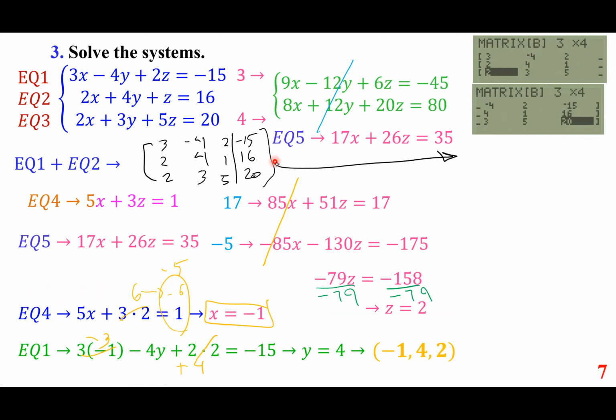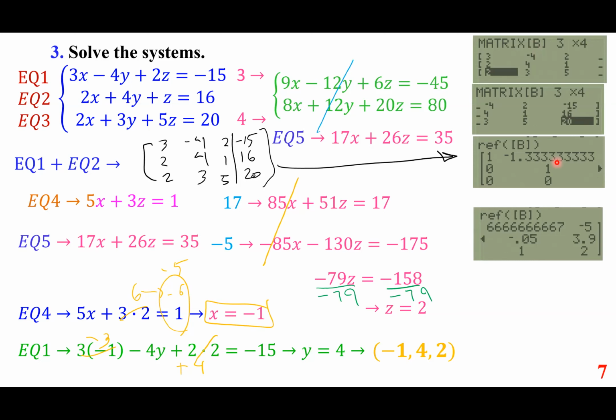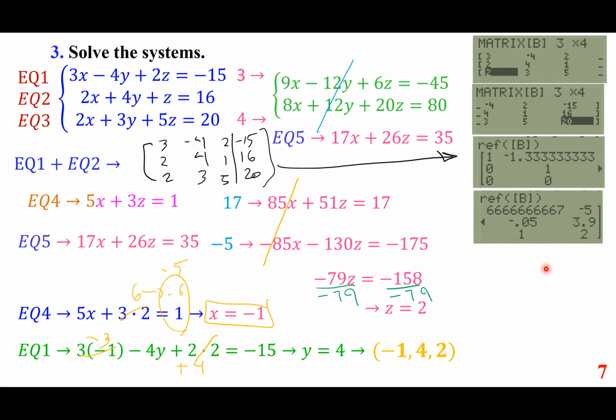And now you can do row echelon form. And by the way, I call this B. I use the B matrix. You can use any of them. You have a few choices actually, quite a few. And notice it gives us fractions which sometimes make it difficult to recognize. We also do rref, and I'm going to change this to a fraction format. We're going to change the answer to fraction.